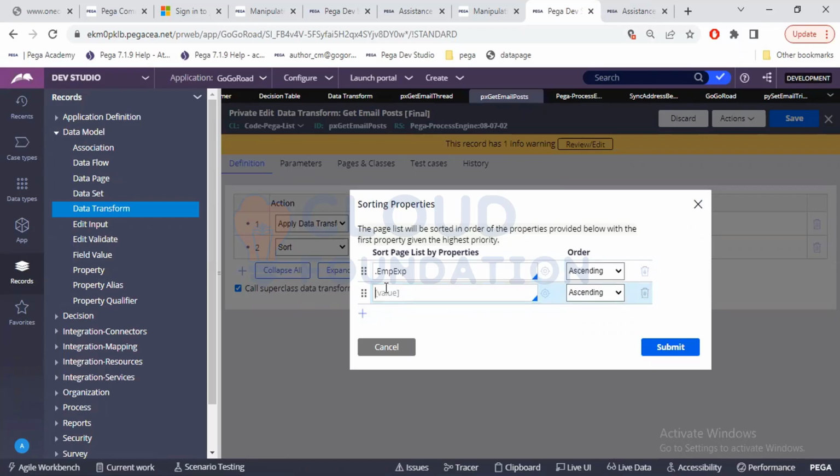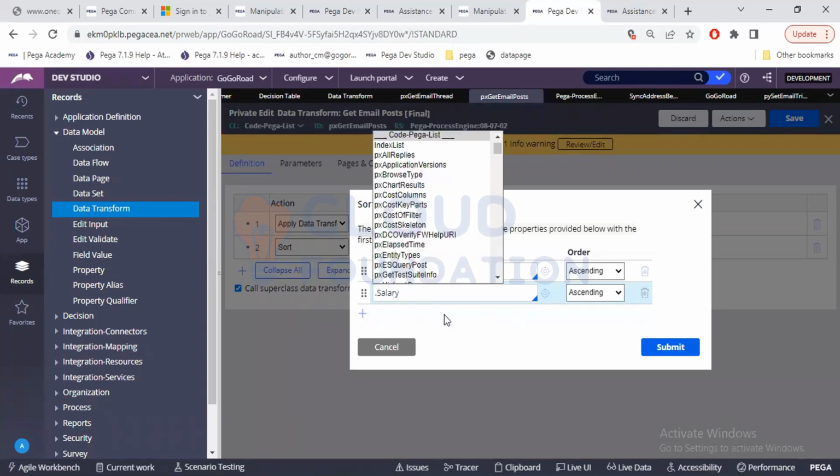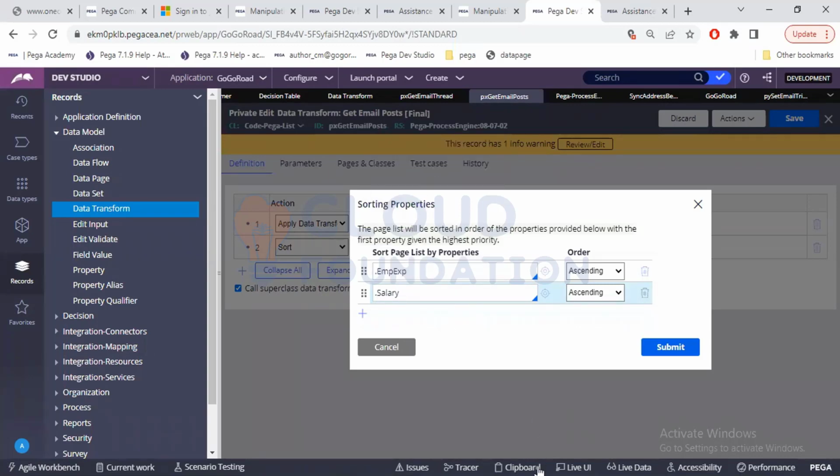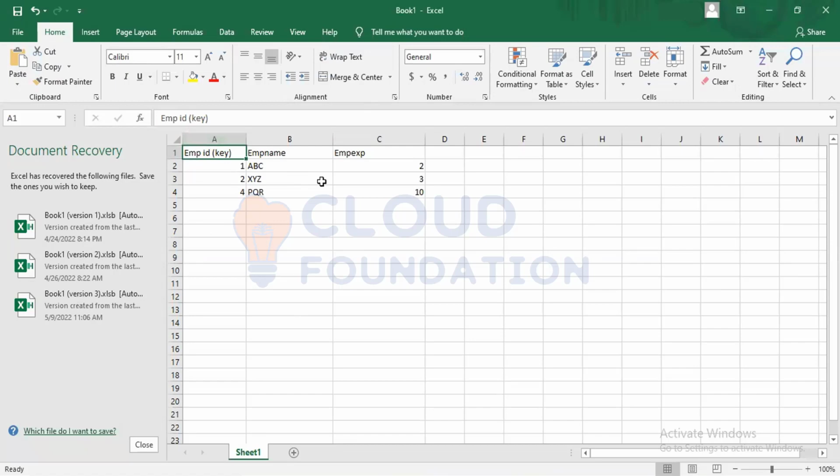The date of joining also might be the same, so it will check for salary, whose salary is more. Whatever property you specify here, it will go and verify in this list. List is nothing but page list.